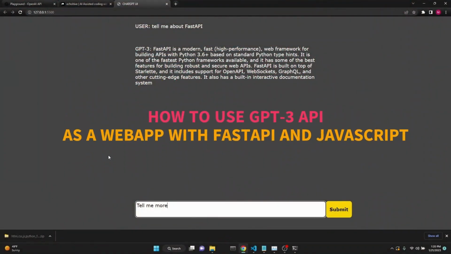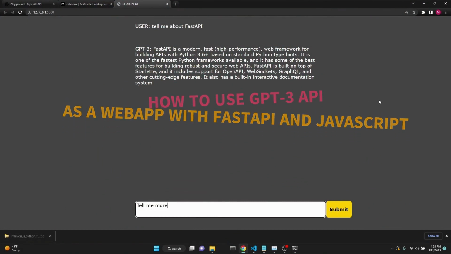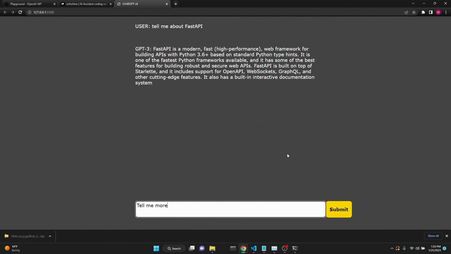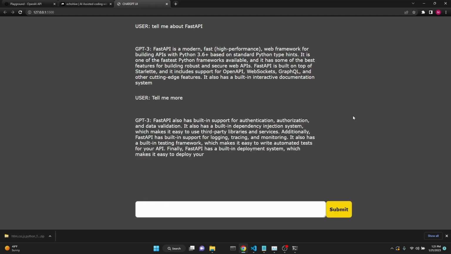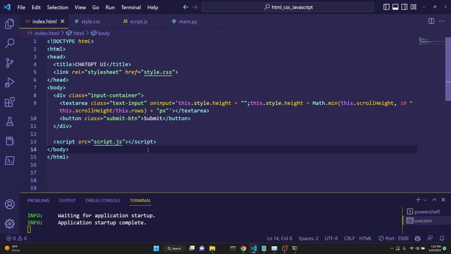In our ChatGPT video, we had created this ChatGPT-like UI using FastAPI and JavaScript fetch requests. We will be building more of this type of web applications using GPT-3 API, so I want to go over the code with you. These files will be available for download for my Patreon supporters, but we will go over it in this video if you'd like to copy it directly from the video.